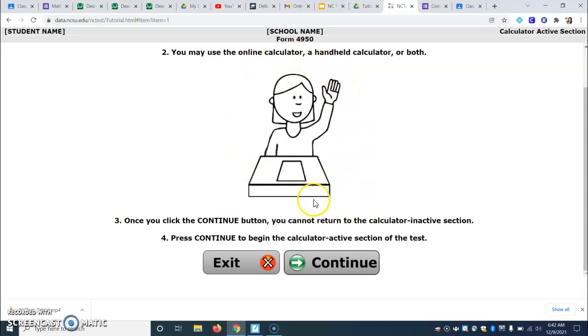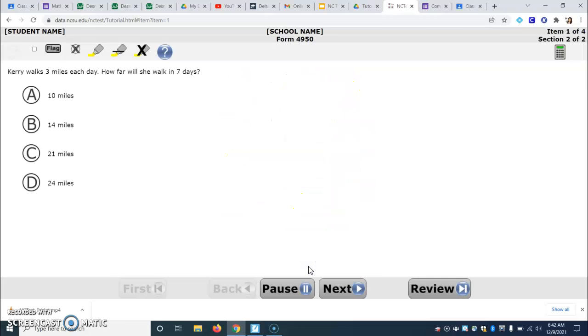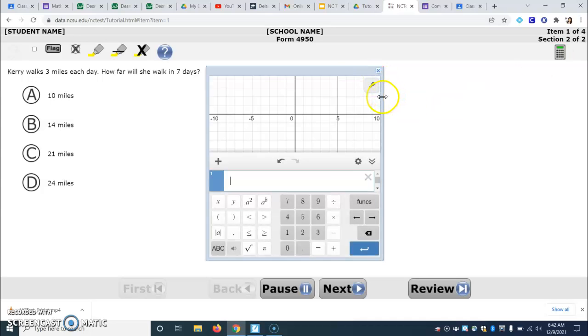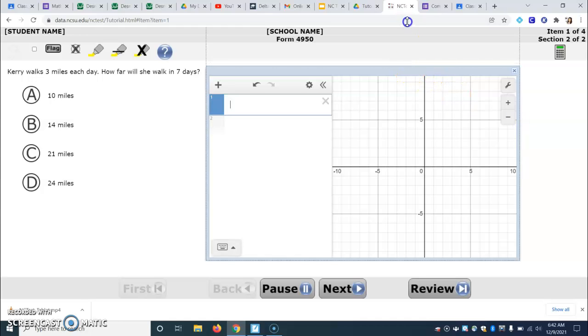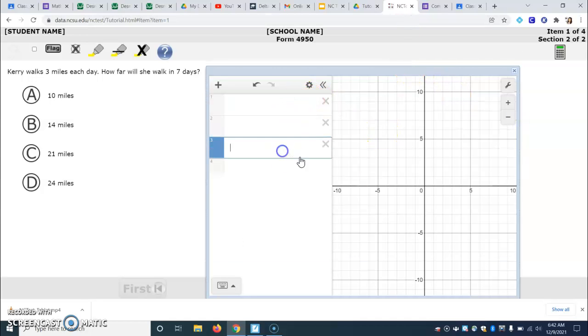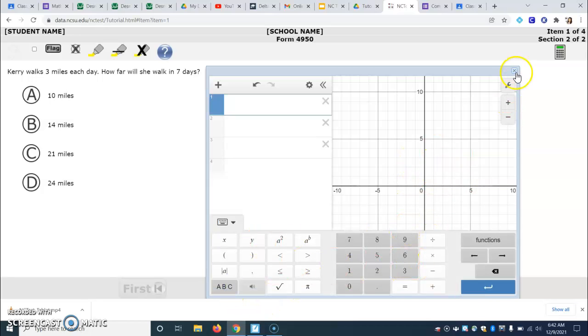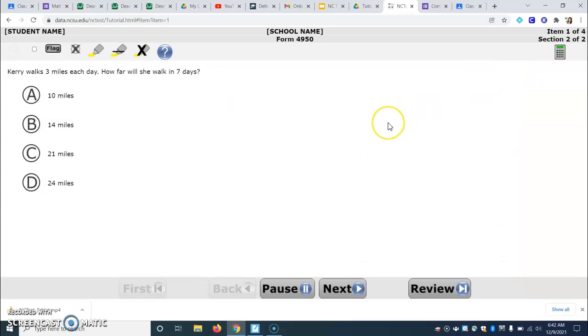This would come up in the Math 1 EOC. You will have a calculator available to you the whole entire time. So your whole test, you're going to see this calculator icon up here. When you click that, it pulls up basically Desmos. And then you can make it bigger. And this way you can type here. You can see your graph. You can push this little button to pull up all the symbols that Desmos has to offer. And then you just click it out. But you can use your regular calculator as well. Those will be passed out to everybody. So she walks 3 miles a day. I'm just going to answer this one.